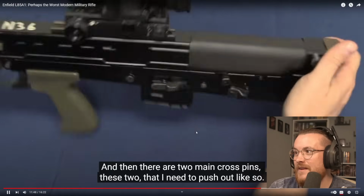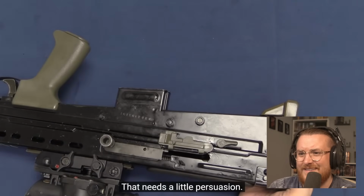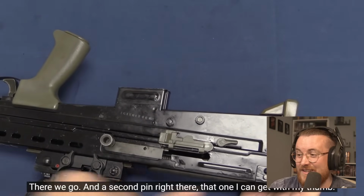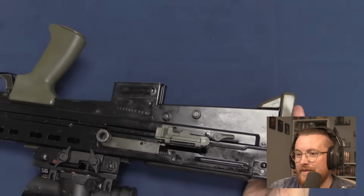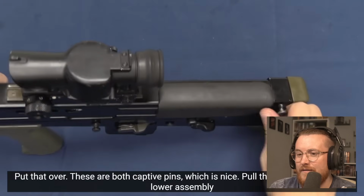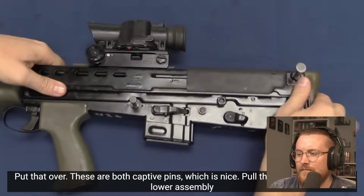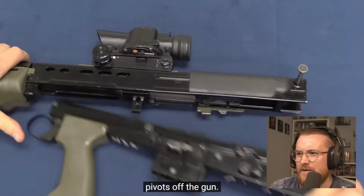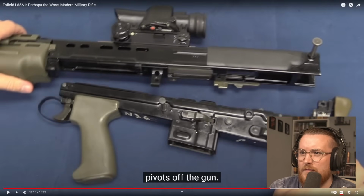These two, that I need to push out. They were a nightmare to click. Yeah. That one needs a little persuasion. Yeah, they were hard to click open. Second pin right there. That one I can get with my thumb. Flip that over. These are both captive pins, which is nice. Pull them out. Then the lower assembly pivots off the gun. Has he cocked the weapon? Oh, maybe it doesn't matter with this. If you don't and you do that, the spring pops out the back, so you've got to be careful.